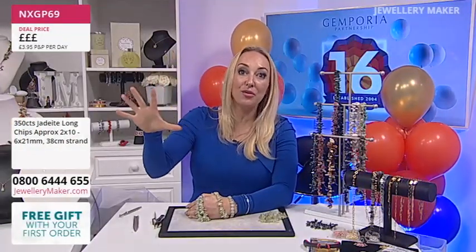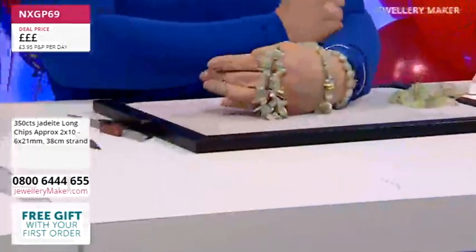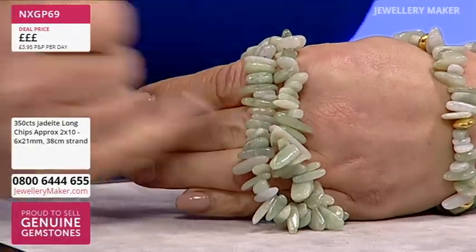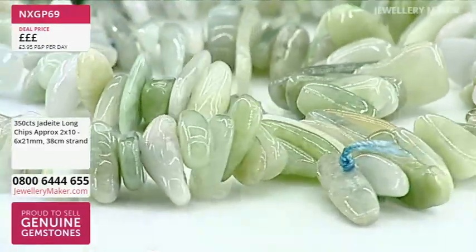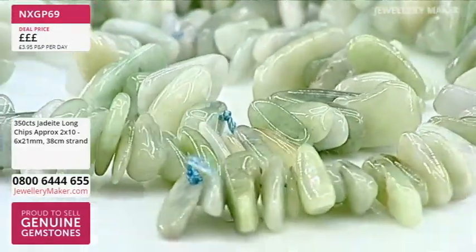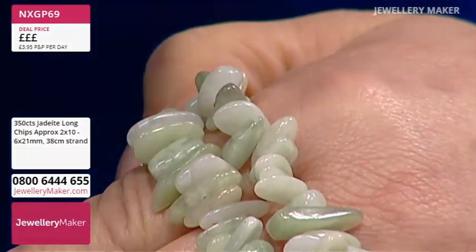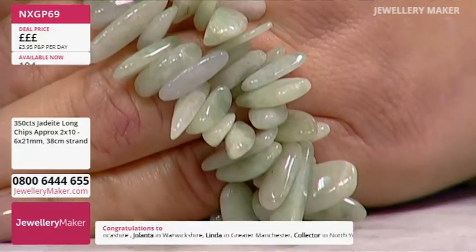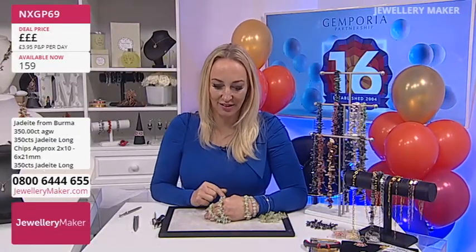You know the price, around the ballpark price that we've been giving you these strands for, right? Even if I give this to you for £25, you're gonna go crazy for it because it's a great value. Because where else are you gonna get this gemstone? And how much are you gonna pay? Way more. Why? Because we buy in quantities from our suppliers that mean they give us fantastic prices, even for gemstones like this.